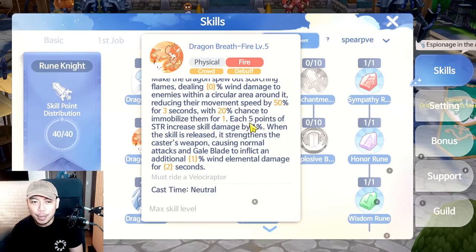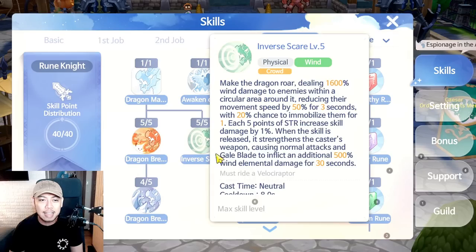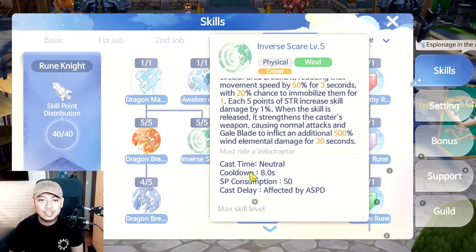And each 5 points of strength increases the skill damage by 1. And when the skill is released, it strengthens the caster's weapon. So, meaning, whenever you use it, you get additional damage on your normal attack and Gale Blade to inflict additional elemental damage for 2 seconds. So this one is fire. I think this is fire. This should be fire, not wind element damage, because the wind element damage is this one, the Inverse Scare.